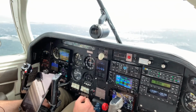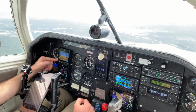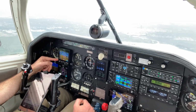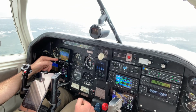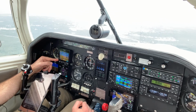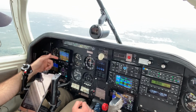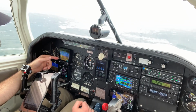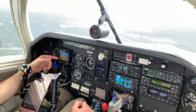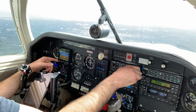Okay, we're at Topsy. Glide path is captured. You can see that flash is there, and we'll start on our way down. Slow into flaps range. Based on our ground speed, we're going to have like a 300, 400 foot per minute descent here. Our straight ahead go around altitude is going to be 3100, so we'll set that for go around.